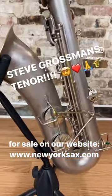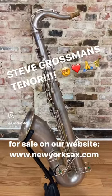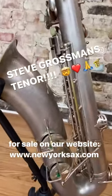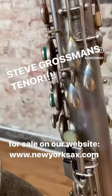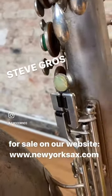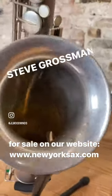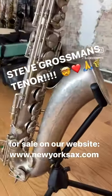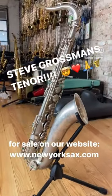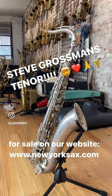It's in great condition. I've inspected it, looked through it — it seals top to bottom. Looks like he got a recent overhaul before, unfortunately, he passed away. It was in the possession of someone who lived with him in Italy, and we have a signed note from that person saying they inherited the horn from Steve. It even includes a repair ticket that Steve had, so you'll see photos of that up on the website as well. Man, I couldn't be more excited.